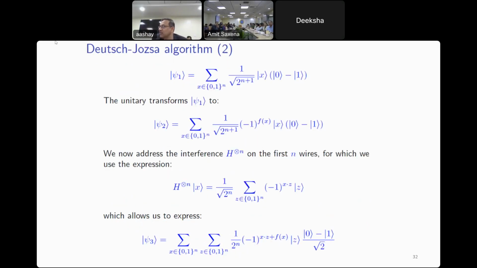You can just look into this, right? All this phase. The only thing is that when we try to do XOR, it is equivalent to -1 to the power f(x). If we expand this functionally, it becomes -1 to the power f(x), and that played a very big role. And then if you do a Hadamard, it becomes -1 to the power x dot z, right? And this measurement tells us what the actual value is, constant or balanced.